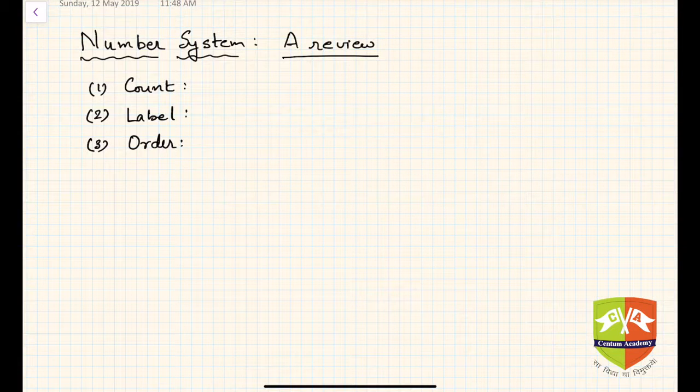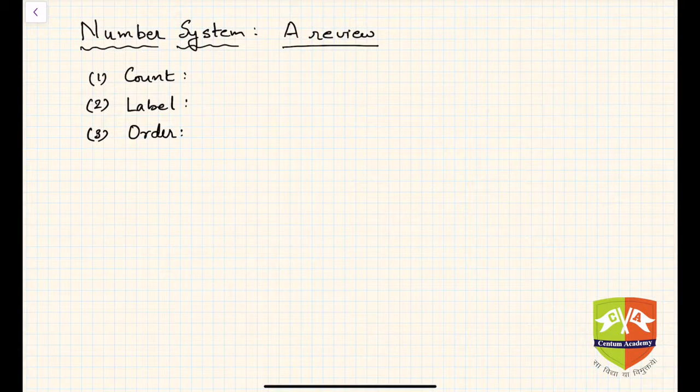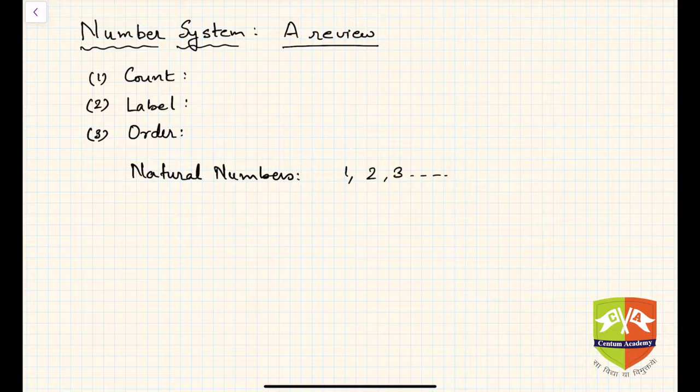Now, we have also learned different types of numbers so far. The basic counting numbers are natural numbers. Natural numbers are nothing but all those numbers which are used for counting. Example, 1, 2, 3, and so on and so forth. These are the first things you learn when you take up arithmetic in your childhood, natural numbers.